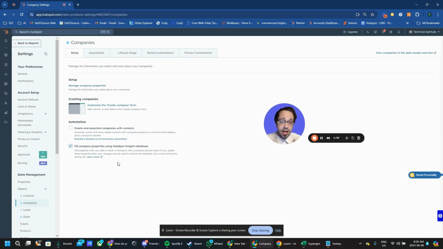There are certain email addresses out there. We've all used them. You've got your hotmail.coms, your outlook.coms, your icloud.com, any of these free email address providers that aren't linked to an actual company but are more consumer grade email addresses. It's not going to work correctly for those. So what we have to do is add an opt-out list to filter these free email addresses out of this automation.